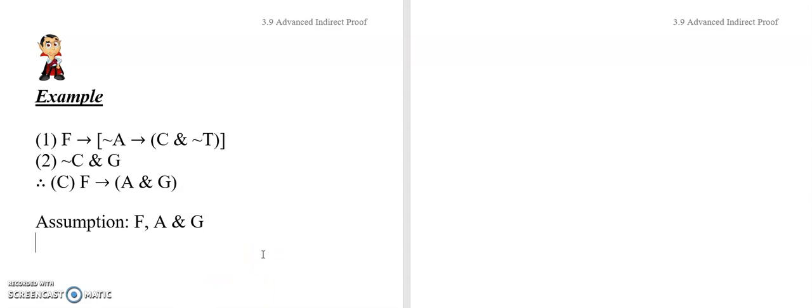Okay, so now you would be assuming it's not the case that A and G, and you would be looking for anything of the form P and not P. And so doing this kind of scratch work before you start a problem and thinking about how you're going to approach it is a very useful problem-solving technique and strategy. Maybe you try to manipulate this into a conditional and make another assumption. There's all kinds of things you can do, and there's no right or wrong way to do it, but it is important for you to think about what you're going to try to do.